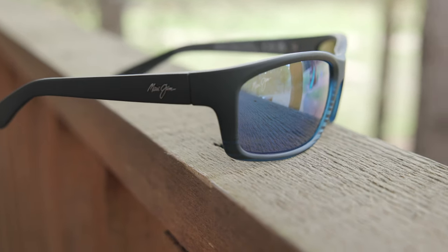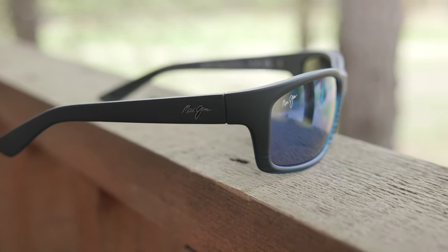Now, of course, like every pair of Maui Jim sunglasses, we can see a painted-on Maui Jim logo here in the top right corner of the lens for authentication purposes. And then taking a look at the outside temples, we can see this kind of embedded Maui Jim logo, which isn't too loud — kind of reminds me of a Ray-Ban logo. I'd say it looks decent; it doesn't look too bad or too distracting.